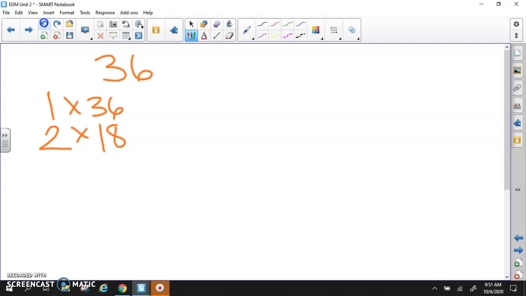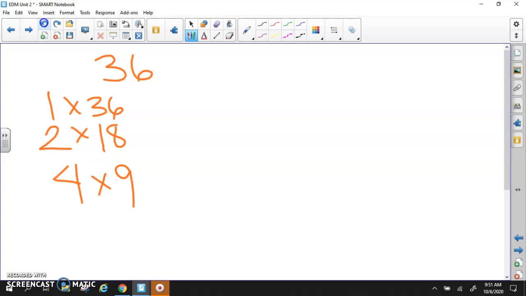Here's what's neat about this as well. Once you start looking into the factor pairs, you'll recognize that the 18 here, in the ones place, there's an even number, which means there's another factor pair there. Okay, so what number times what? So I know this, 2 times 18, or 2 times what number is 18? So I definitely know that 9 is going to be a factor pair as well, right? And this is when you can say, what number times 9 is 36? It turns out it's 4 times 9, okay?